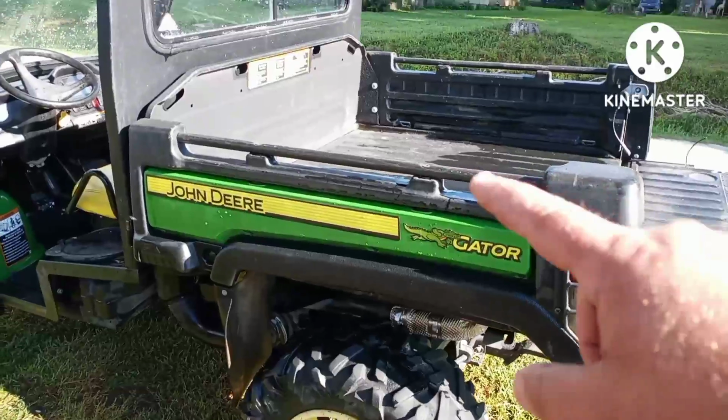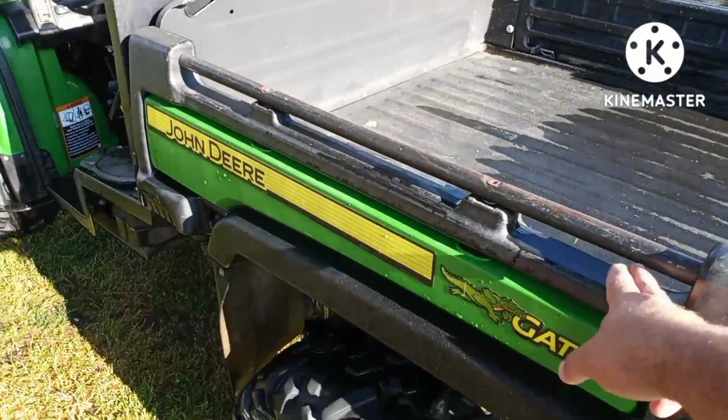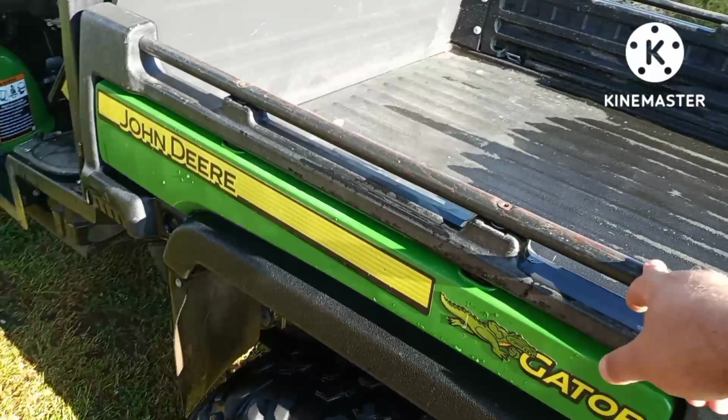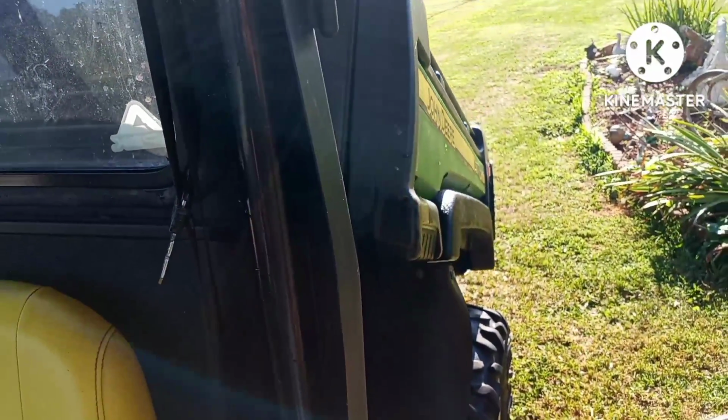So this bed is all plastic, with the exception of these metal rails. Let's dump the bed here. I'll give you a look at the bottom. It is electric dump. The other Kubota was hydraulic. Kind of prefer the electric over the hydraulic.